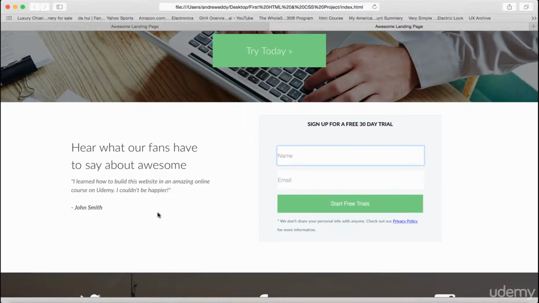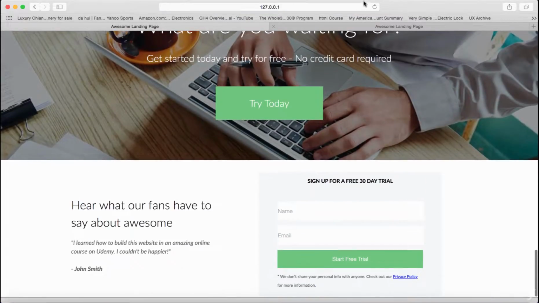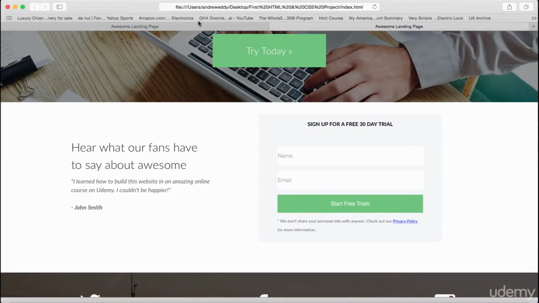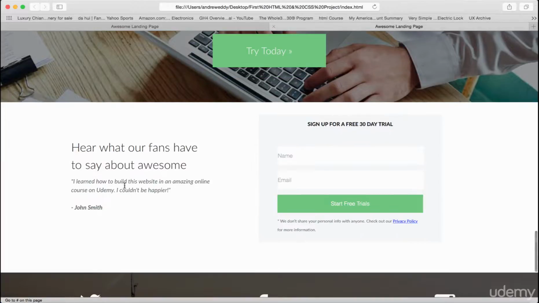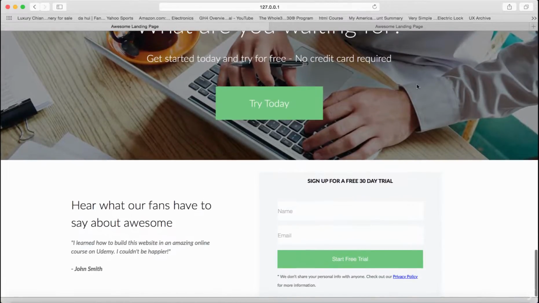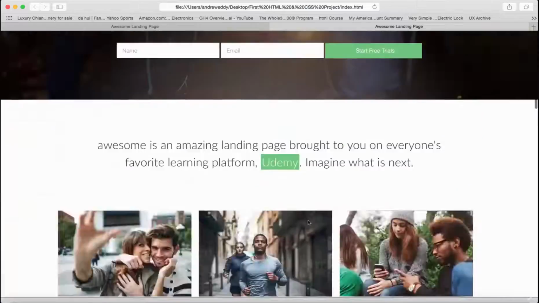Let's go in here. Let's take a look. Make sure it looks like that. Boom. There we go. So it does indeed look like that, which looks great. The privacy policy text looks pretty good below too. I don't think we really need to change any of that. John Smith. Okay, not bad. That'll do for now.